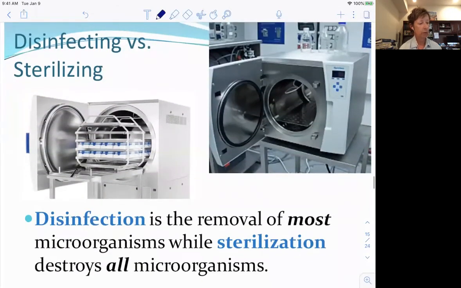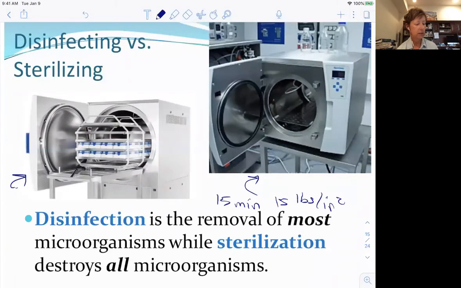So really important in the lab when we work with bacterial cultures or other cultures is we many times want to have sterile materials. And when we sterilize, it means we've destroyed all the microbes. And that's really hard to do unless you have the right equipment. So usually we use an autoclave. This is very similar to the one we have in our prep area. This other picture is a larger autoclave. There's varying sizes, but you would take your solutions or media and load those in and then process them for 15, it's usually 15 minutes at 15 pounds per square inch.